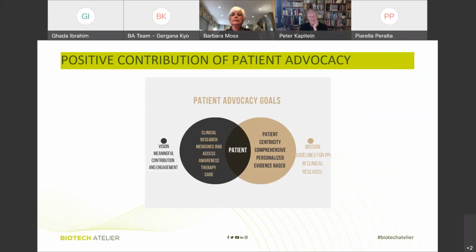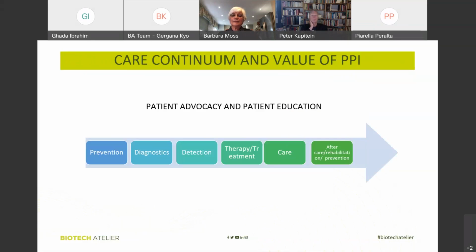We have talked about patient centricity, which is the patient, of course, is the common denominator to all the stakeholders. But the patient also has certain things that he or she would like to see, certainly patient centricity, and would also like to be called to share their own perspective. We would love it to be comprehensive, personalized, as we've seen in the previous talks, and of course, evidence-based. And I would like to see it done through meaningful contribution and engagement. We would like to see it in every part of the continuum. And if I can see the next slide, please, I'll explain a little more.